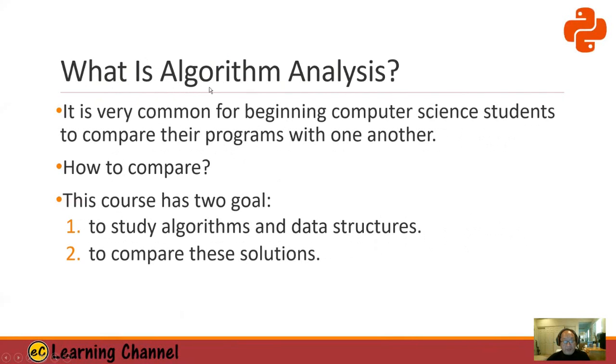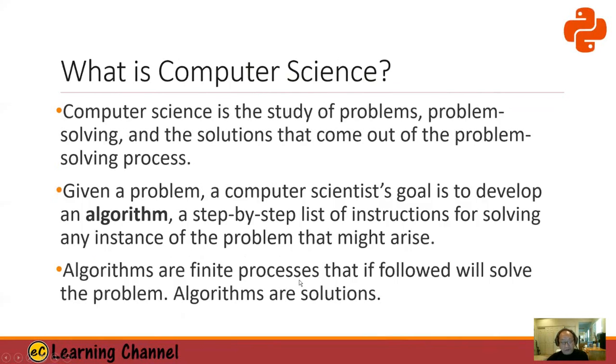So what is algorithm analysis? It's very common for beginning computer science students to compare their programs with one another. And then how to compare? That's what we want to study in chapter 2. This course has 2 goals: to study the algorithms and data structures, and then to compare the solutions.